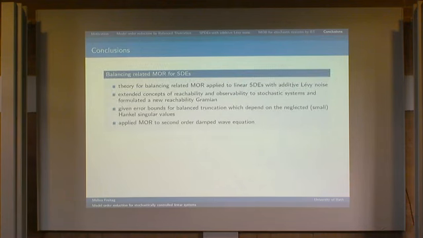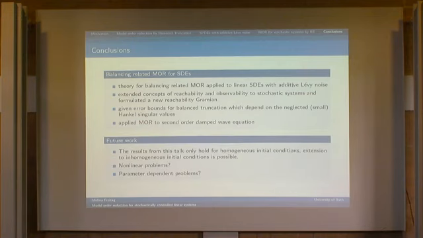Okay, just to conclude, I hope you got a bit of an idea what balanced truncation is for model order reduction, and you've seen that it can be extended to stochastic systems, and I've applied it to the Dant wave equation, but you can do other applications as well. Now, there's a lot of questions coming from this. First one you might have not seen.